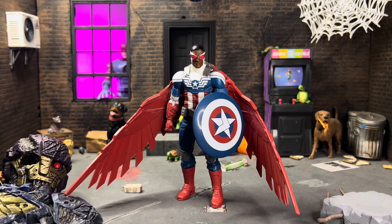He also comes with a pair of wings, which we did not get on that original release. Unfortunately, the thing that takes this figure down a peg — other than reusing the old body — is the fact they didn't give him the goatee. He has a goatee now because of Anthony Mackie having one, and them bringing MCU elements into the comics to get casual fans to pick up a comic and go, 'Oh, this looks just like Anthony Mackie.'